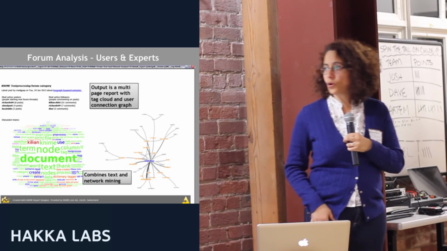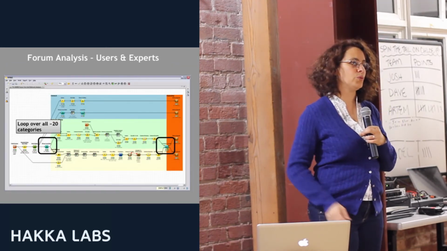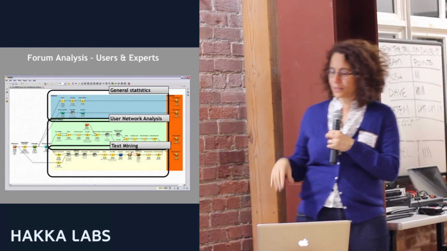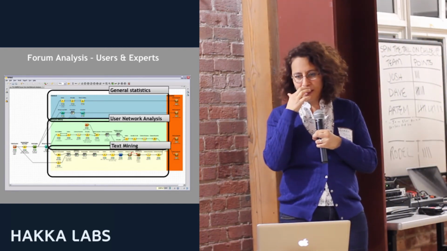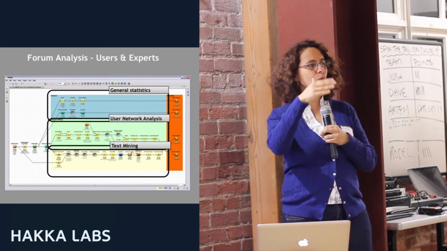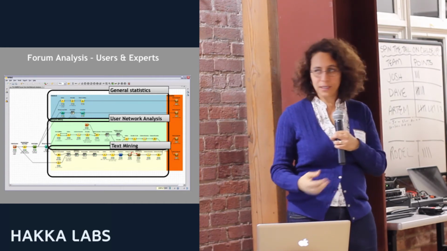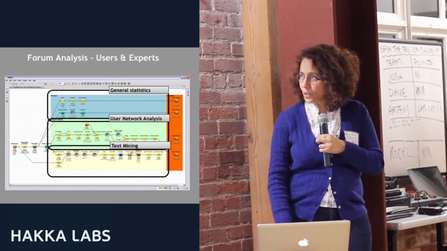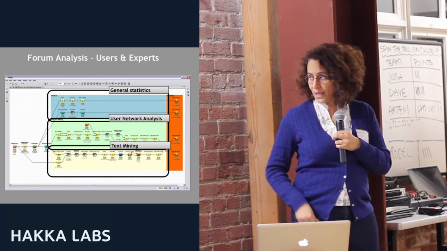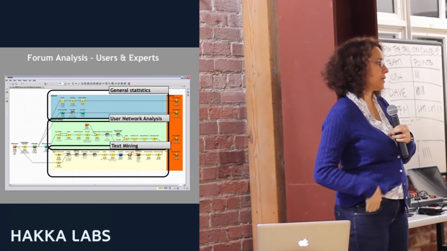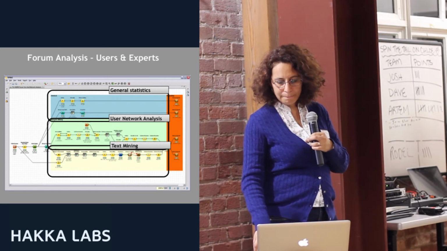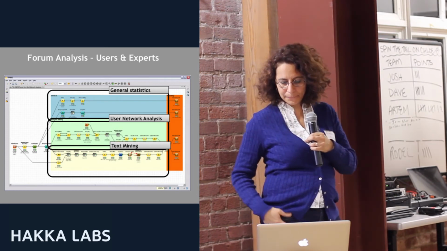And that's the workflow that I used to produce this report. On the top, you have some statistics about who's talking the most, and the top 3 contributors. I isolated the top 3 contributors of that particular category in the KNIME forum. The part in the middle, the green one, is the one that builds the tag cloud, and the bottom part, the yellow part, is the one that builds the network graph to see who's talking to whom. Okay, so I already said that.